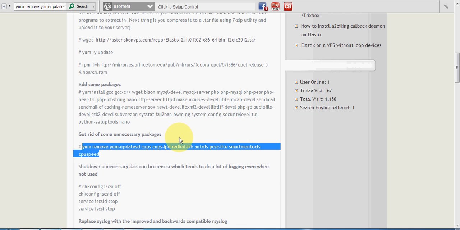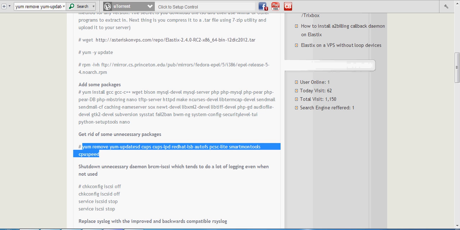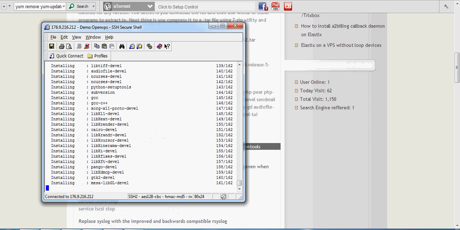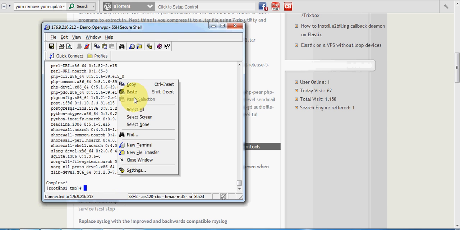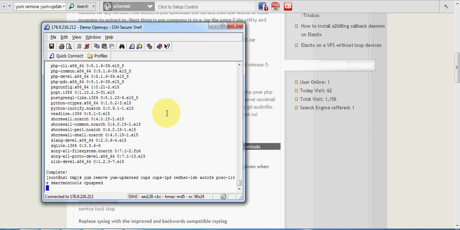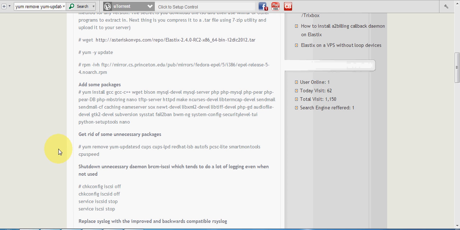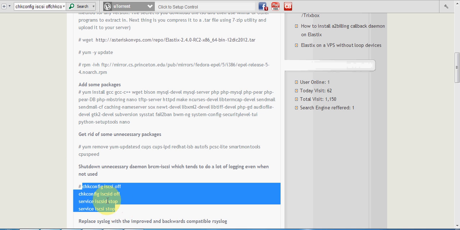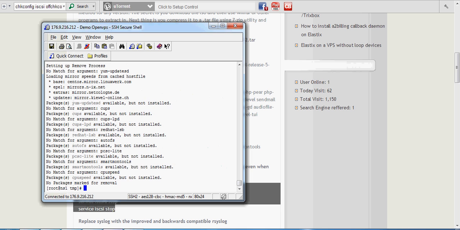We just want to remove some unnecessary packages so that we don't load our server with unnecessary processes that will be running. Okay, now we paste that. Unfortunately, there were none installed. We shut down unnecessary daemon processes.